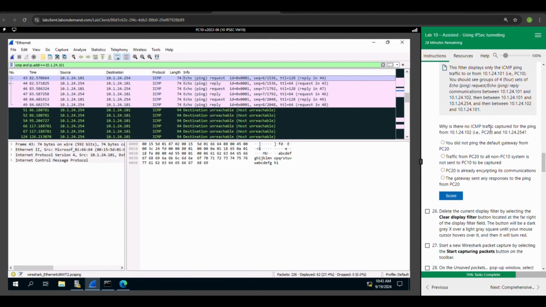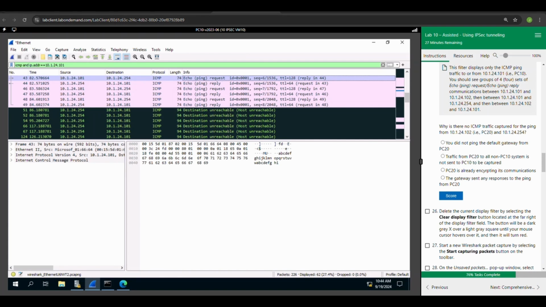Why is there no ICMP traffic captured for the ping from 10.1.24.102 and 10.1.24.254?